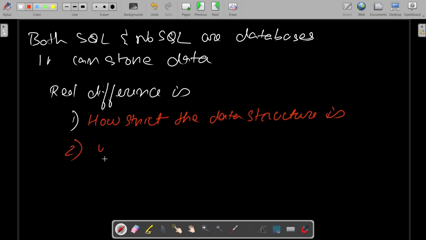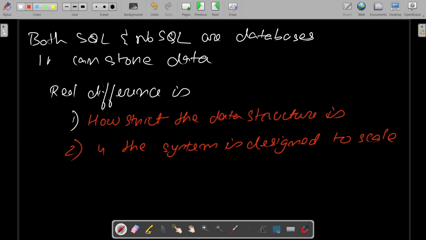Secondly, how the system is designed to scale. Okay.